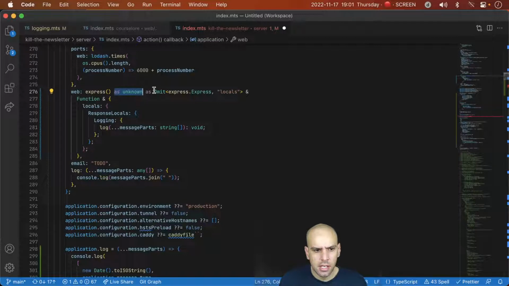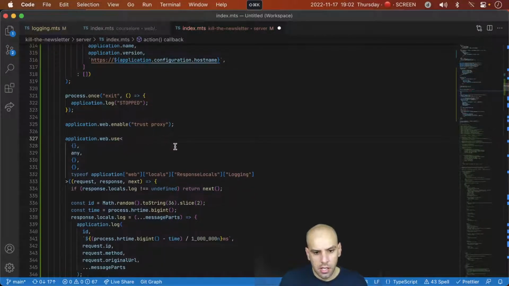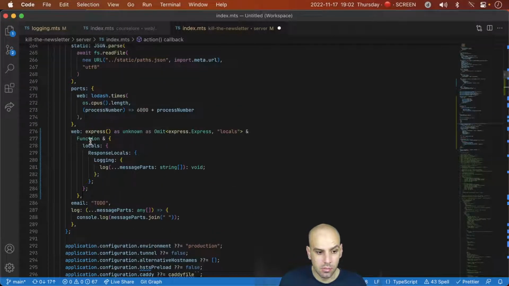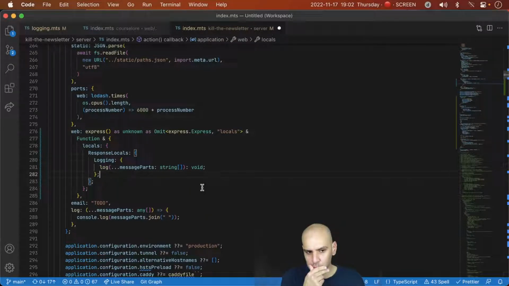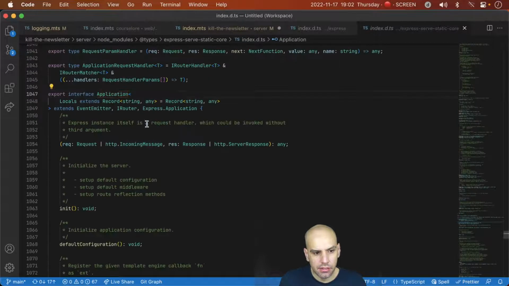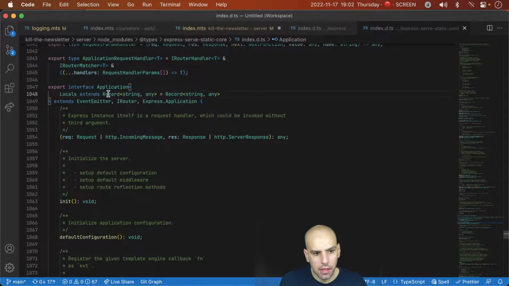But the thing is, I want to make sure that my type is exhaustive. So if I try to refer to something that does not exist, it complains. So for instance, if I change this into a name that does not exist, it complains, but if the name does exist, then it does not complain. And this name does exist right here. Yeah, so the way you reason about this is that this express type will have a locals that can be anything.